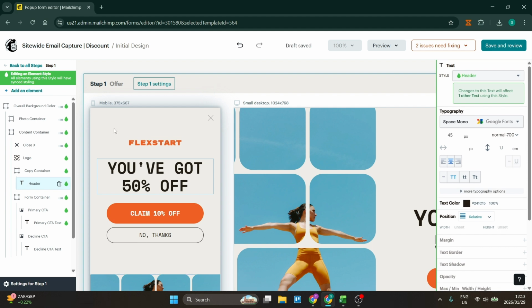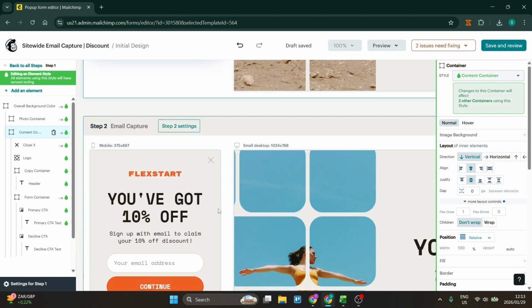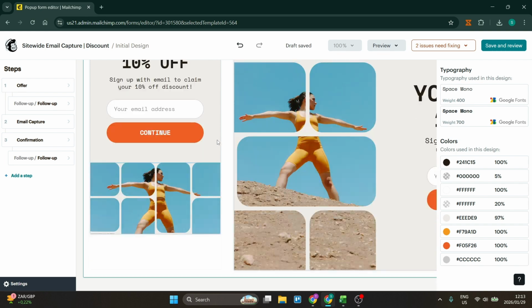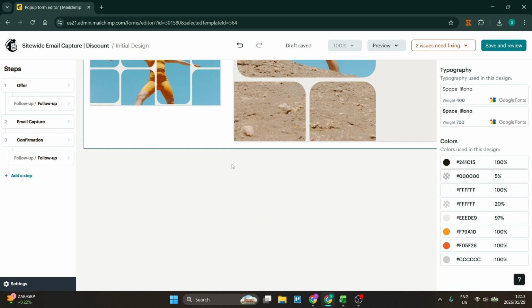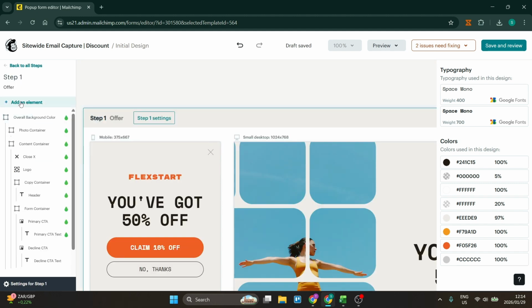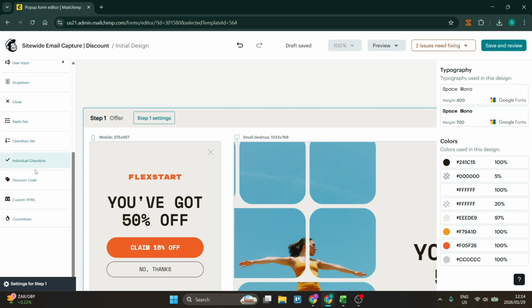Now, what's nice is if you want to add stuff in, okay, let's just move over here, and we've got again this section over here. And we've got our second page, and then we've got stage 3, our confirmation, our third page. Now, let's say if you want to add something in here, let's go ahead and click on the space over here. So just double click. On the left hand side, you will see add an element. Go ahead, click on add an element. And here you can literally see all of the elements that are available here.